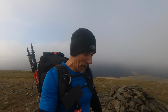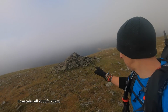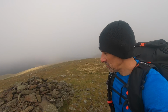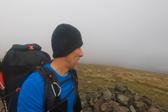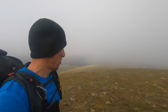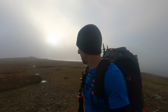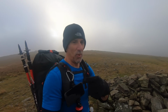So I just made it to the summit of Bowscale Fell, which is my third Wainwright of the day. I think the summit's there, or this. I think it's that one actually. But yeah, so again, I've never been to this area before, but my plan is now to head down to Bowscale Tarn. So I'll be checking the map and looking at the routes down to Bowscale Tarn, and that wind's picking up already. As you can see, the crag's coming in. And it's changing, it really is. I've got my gloves on, put my top back on.